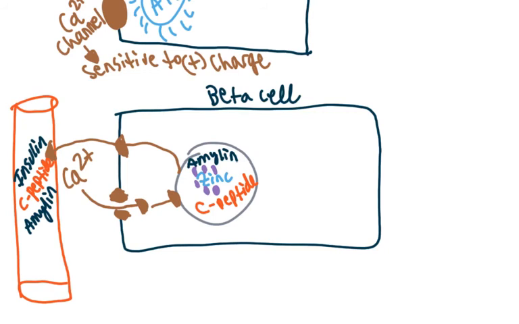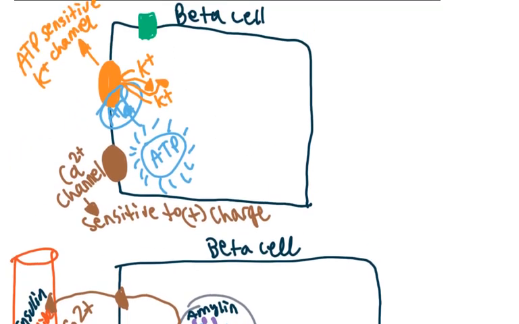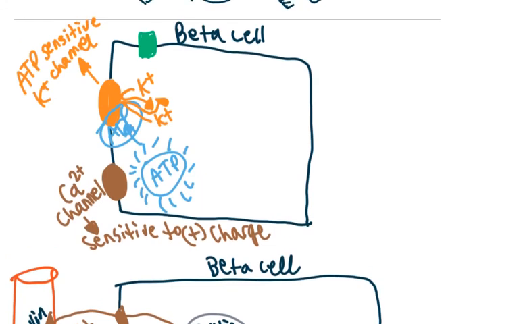So you see how this worked, right? Let's go back here. Again, let's just do a quick review, and actually let's start before that. When you eat food, your beta cells have to release insulin. But how does it know that you have high blood glucose? Well, glucose enters the beta cell through this GLUT2 transporter, undergoes cellular respiration, and starts making a lot of ATP. That's an indicator for the beta cell. It's like, oh, there's a lot of glucose, because how else do we have a lot of ATP?